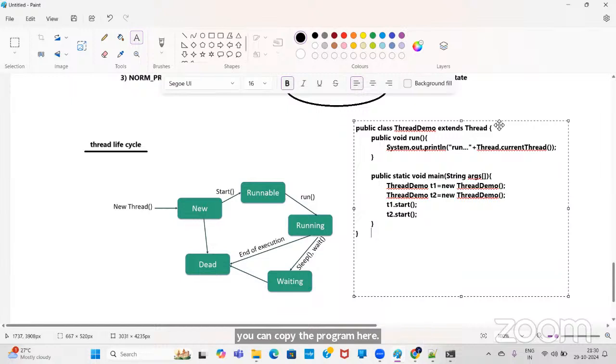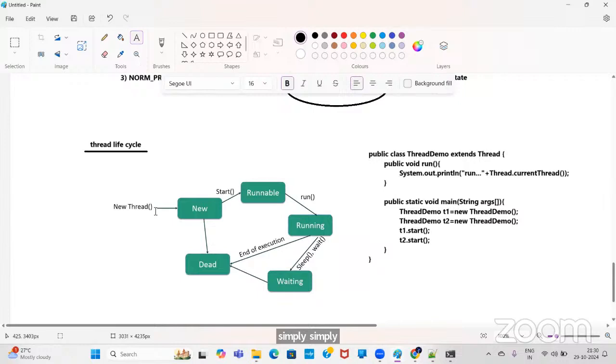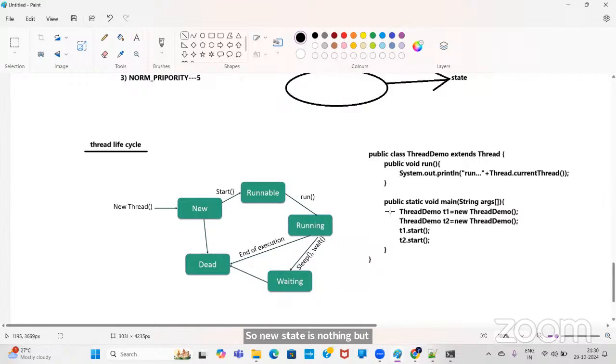New state is nothing but creating the threads. Creating the threads is called the new state.